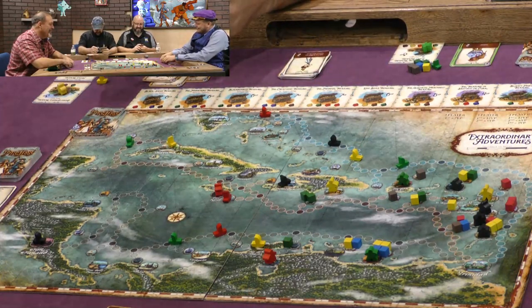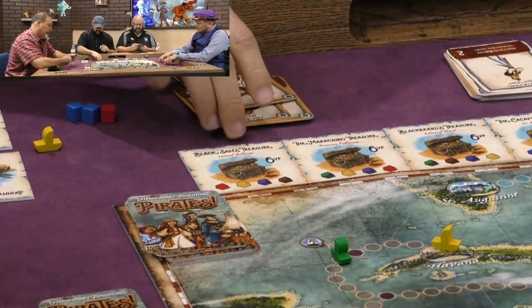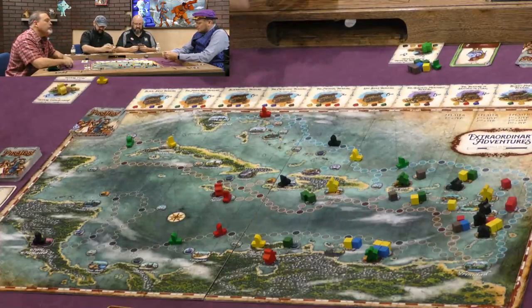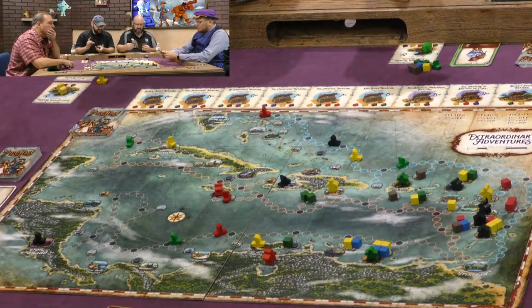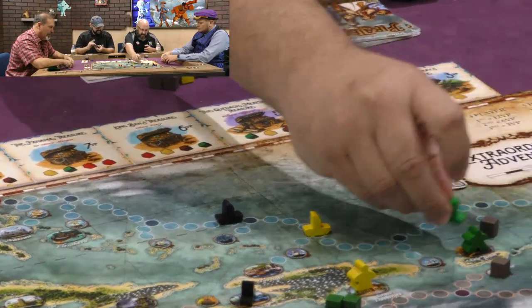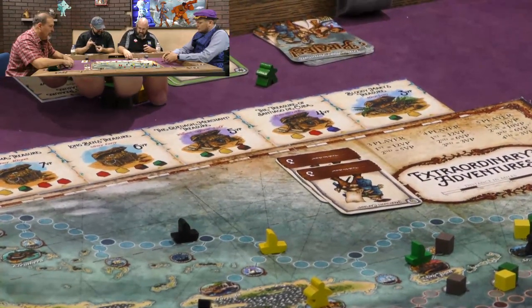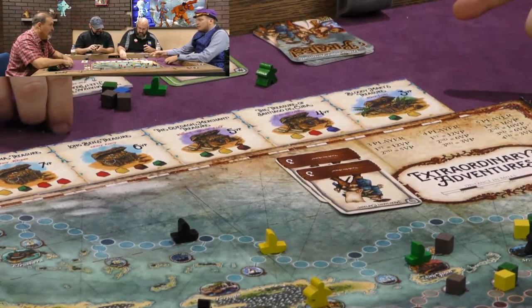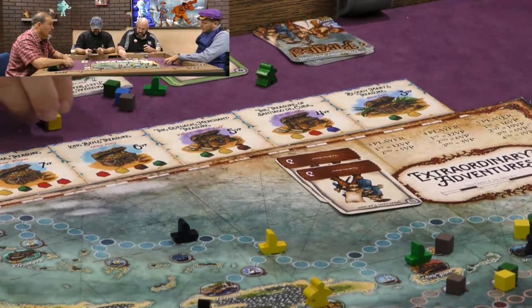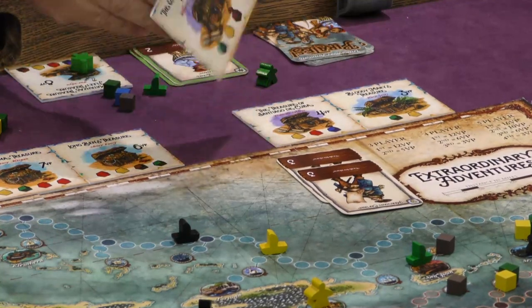And then I'll discard one from my hand. Let's get rid of that. All right, done. We're going to go 6. 1, 2, 3, 4, 5, 6. Into port. Save this guy. And turn in. Can you just save your guys? Green, you don't have to. Oh, he's doing it anyway. But you could just save your guy, but you're not going to get any value out of it.